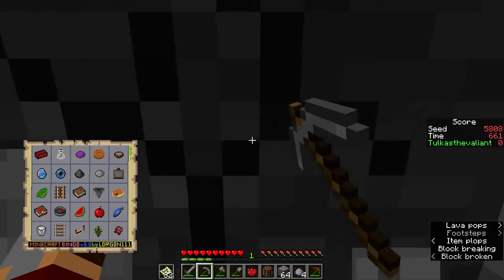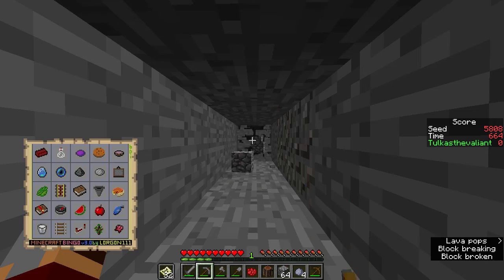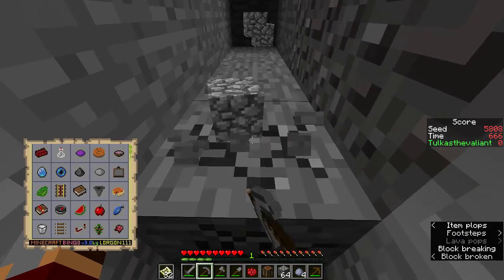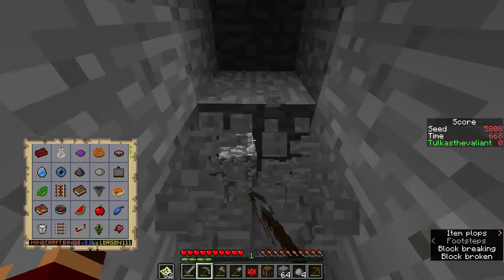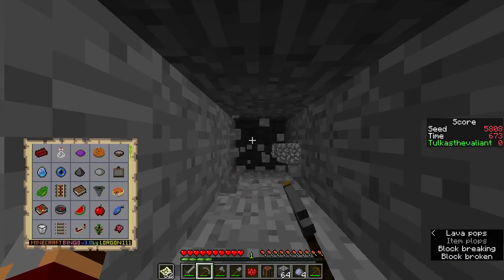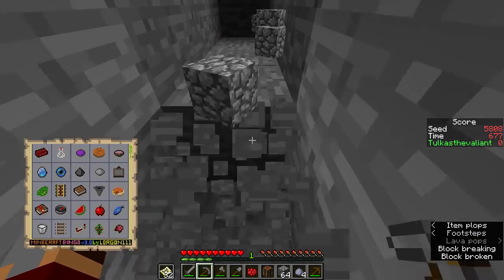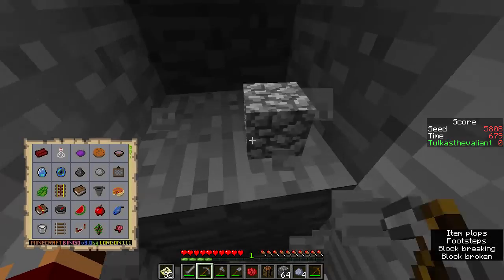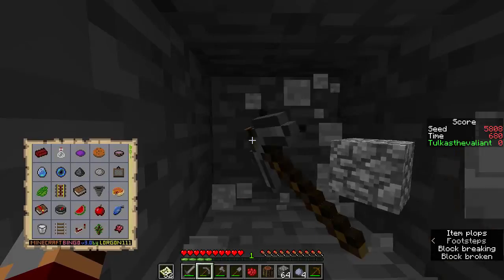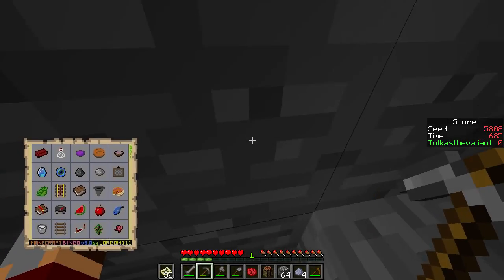Okay, so there's a bat. There's lava, there's water flowing. Why? This isn't fun. I'm not happy. I wish I could be happy, but... this is... I don't understand, man. It's just... because... I'm just... okay, we're just gonna wait. Okay, we're waiting.